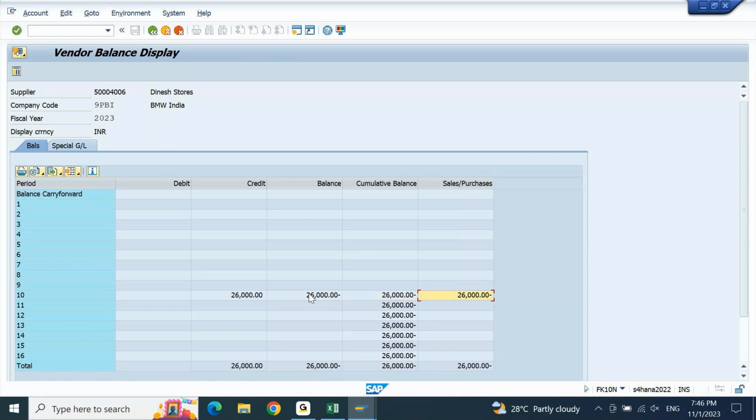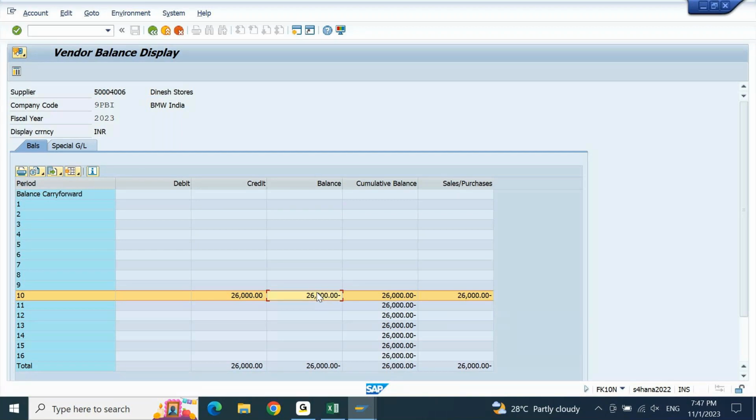And this is your sales purchase. You can just ignore the sales purchase column. We are only concerned about these two columns. If somebody asks you what is the vendor balance for the month, the vendor balance is 26,000. The vendor balance year to date is this one. You have to understand when to see the cumulative balance and when to see the monthly balance. Here you are able to see the same balance. After posting a few more entries, we will come back to the same report. Then I'll explain how the numbers change and how we differentiate between the balance for the month and the year to date balance.